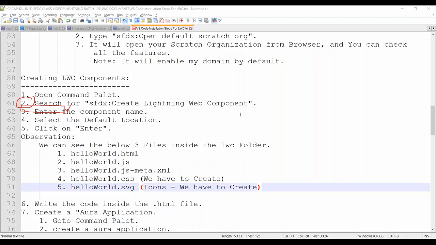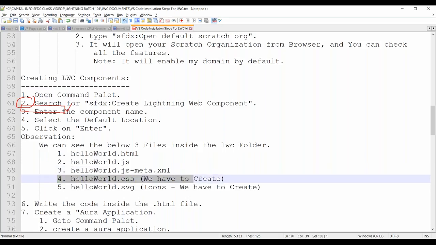This is mandatory. So that's why Salesforce is not providing these two files to you. By default it is providing three files: the .html file, which has markup code, the .js, a client-side controller, and then the metadata XML file. Then additionally we can add our own files also.